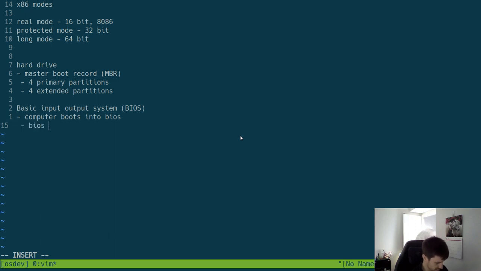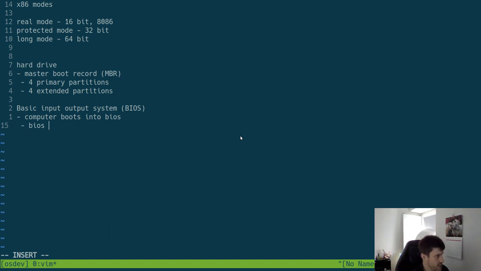How we do the booting process is we have a BIOS, that's the basic input output system. This basically is what the computer initially boots into. The computer boots into the BIOS. And the BIOS kind of does a bunch of stuff. You may have seen the BIOS when you first boot, you push F2 or Delete or F10, whatever based on your computer.